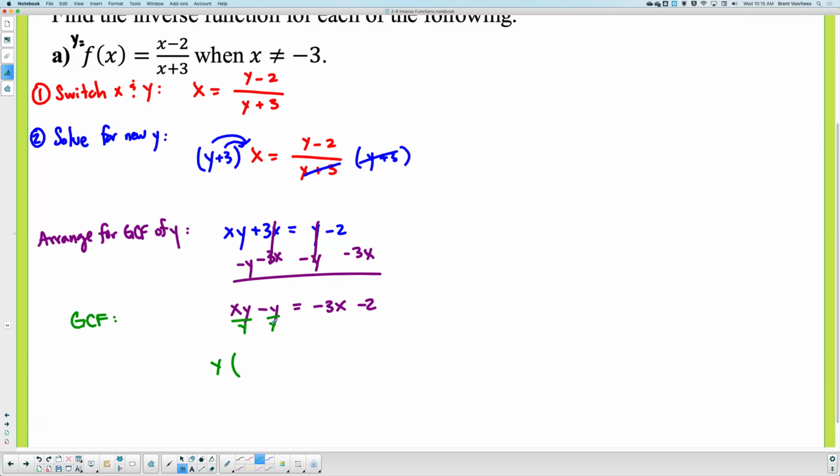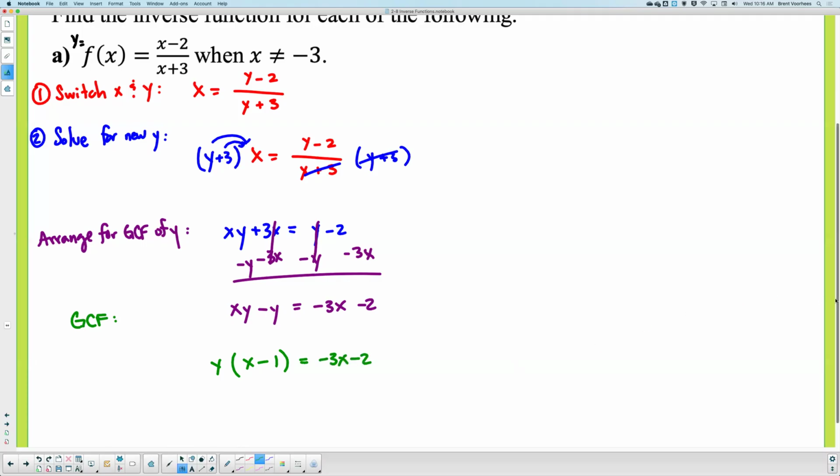Now, mathematically, this would not be right if I wrote it that way, but that's the idea of what's going to happen. And so when I divide out a y here, I'm left with an x. And over here, when I divide out a y, I'm left with a -1. Now notice, if you distribute it back, you'd get this. GCF is the opposite of distribution. If I took y times x, I'd get xy. y times -1 would be -y. So mathematically, I didn't change anything. That's why I say I should not actually show the dividing. But that's what you do.